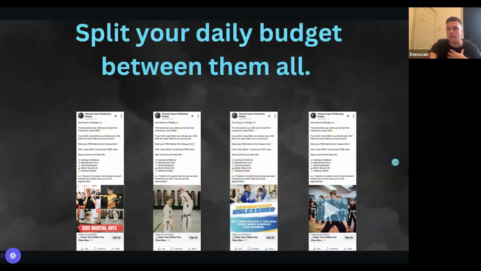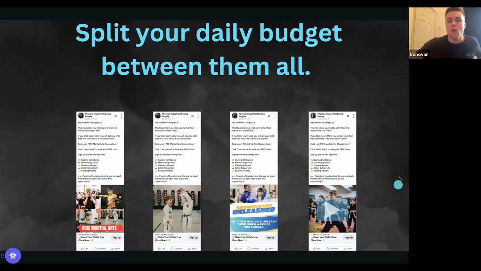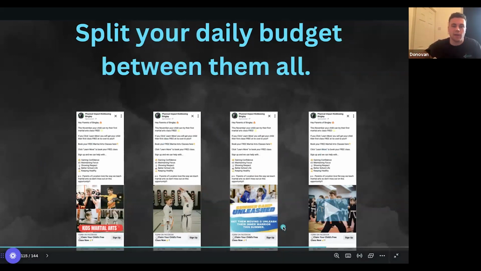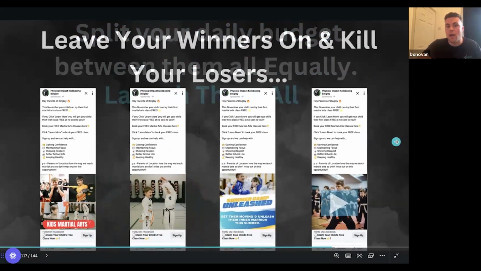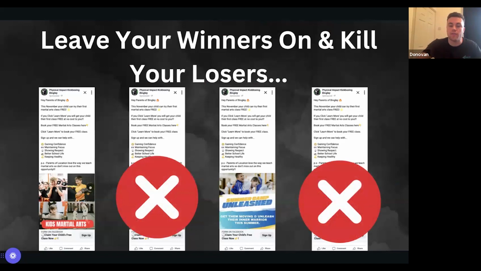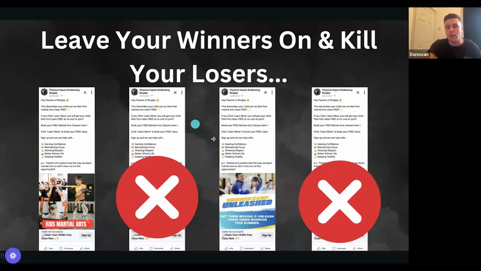And this is how we run ads, and this is how our clients run ads. From there, you want to split your daily budget between all of them. You're wondering what sort of budget you should spend. We recommend at least £5 per day on each ad, which means you'll be spending £20 a day for the first few days. But then once you've found which one works the best and which ones aren't working well, you can turn off the losers. Then at that point, you're going to be spending less, just on the ones that have worked the best. For example, if this one didn't work well and this one didn't work well, but these 2 got really low cost per leads, then we just leave these ones on and we turn these ones off.